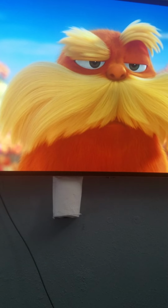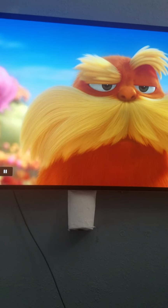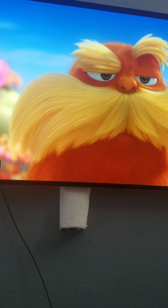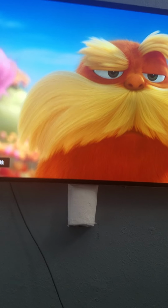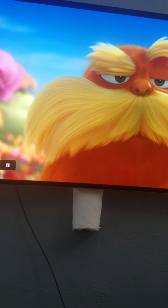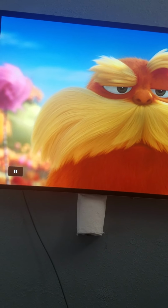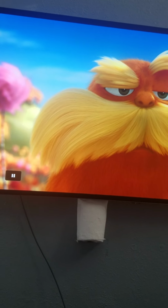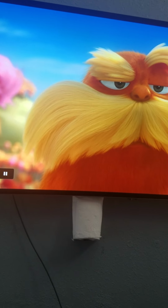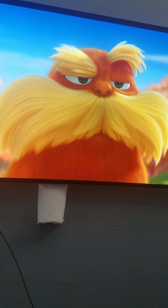But yeah, now I looked up who voices the Lorax, and I already forgot it. I think his name was David or something. I can't remember. Sorry if I can't remember. I would look it up, but I'm using my phone. Maybe in the future I'll go back and do all the classic Dr. Seuss shorts and review them as well. And then maybe I'll mention this stuff then.